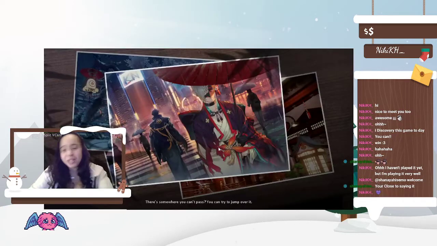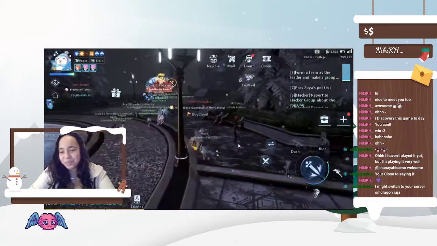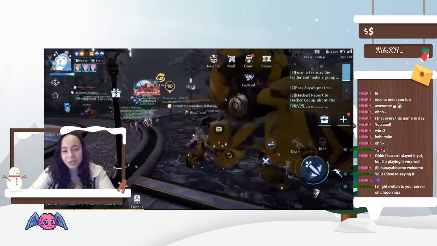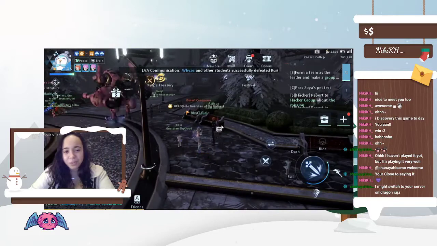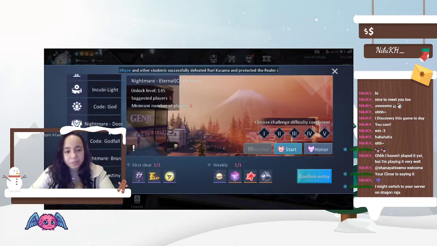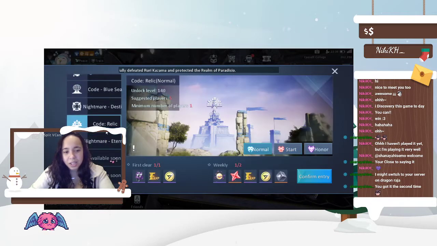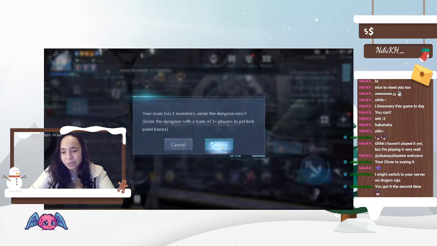Alright. I completed that dungeon. I'm sure you guys want to see a different dungeon now, so I'll get into one. Oh, nice! Yes, you should! It's very active. There's a lot going on in my server. There's a world boss happening right now, but it's a weaker world boss, and I feel like it's not worth it. Not compared to punishing these things. Okay, so there's Nightmare Destiny that I gotta do.